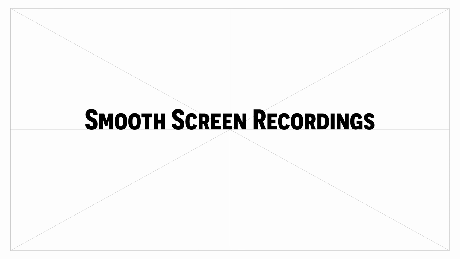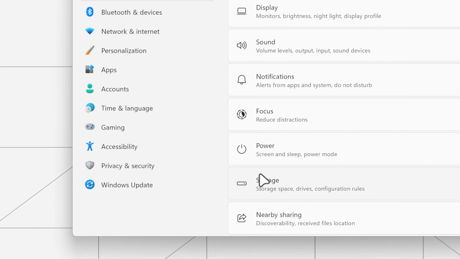Make smooth screen recordings. A mistake I was making before is moving the mouse randomly. This can confuse viewers. The cursor should guide them smoothly from one point to another. To fix this, here's what you should do. Before moving your cursor, think about where you want it to go. Planning ahead helps you avoid sudden or random movements that might distract viewers, making your actions on screen clear and easy to follow.